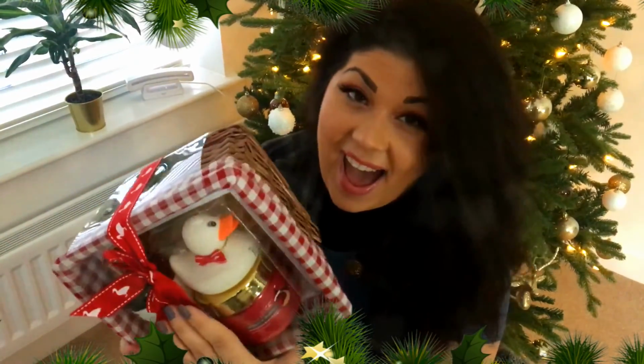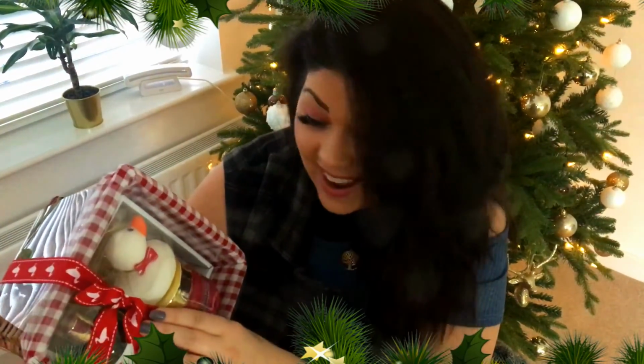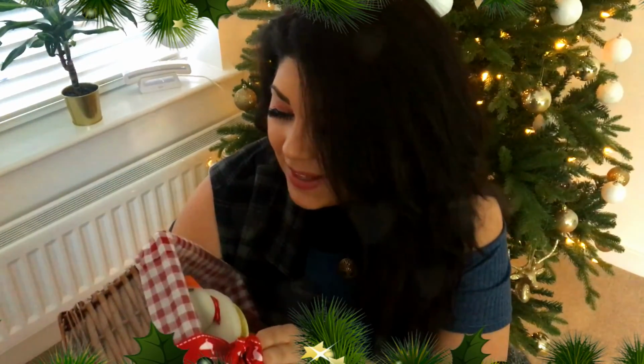What you do get in this is a mulberry and mistletoe body butter, and you also get a frosted Christmas tree body wash, and that's not even the best bit. You also get, let me move the bow, a little duck. I mean, look at that. That is adorbs. And that duck says Christmas all over it, because it's got a little Christmas bow wrapped around its neck. I don't know how well that would go in a bath, because the bow will probably get mouldy, so probably take it off first, but that sure is festive. I might keep this one for myself.